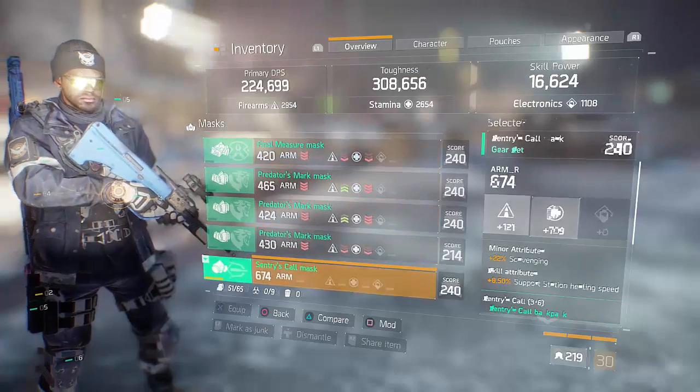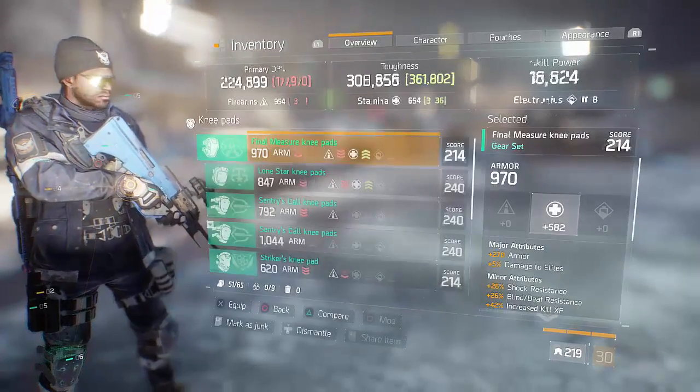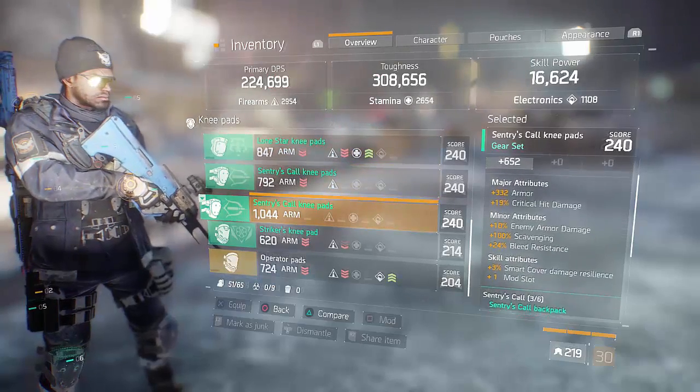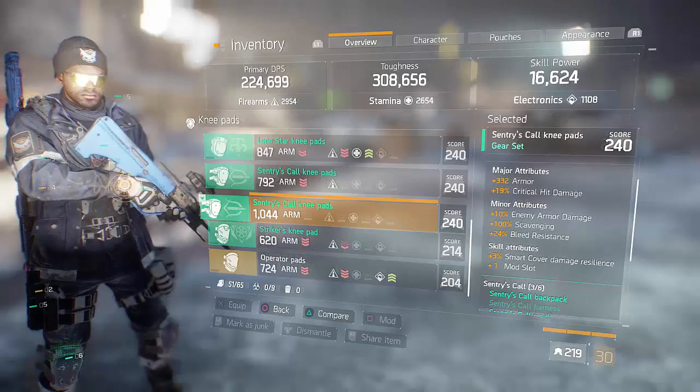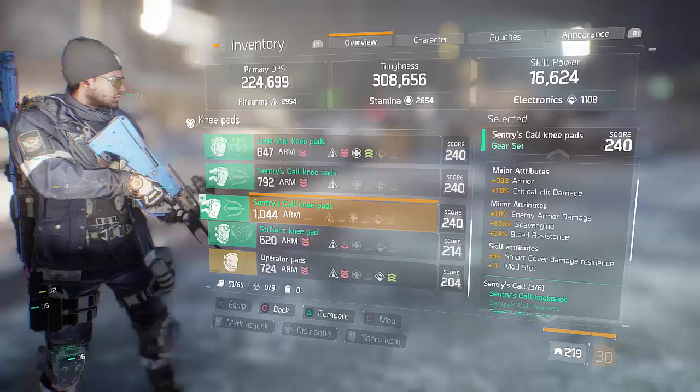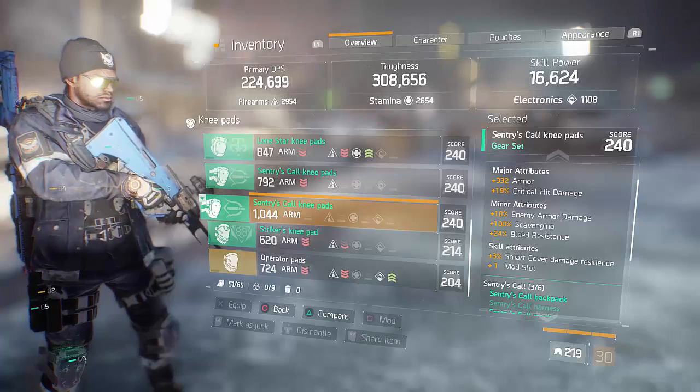Now for your knee pads, you want armor and critical hit damage. You need this again to hit armor cap, and that crit damage helps out a lot with your DPS. For minor attributes, try to get extra enemy armor damage. It doesn't sound like a lot, but that actually does help a lot. It's just 10%. It's actually a third of what the 2-set Striker bonus gives you, so that's really nice as well.